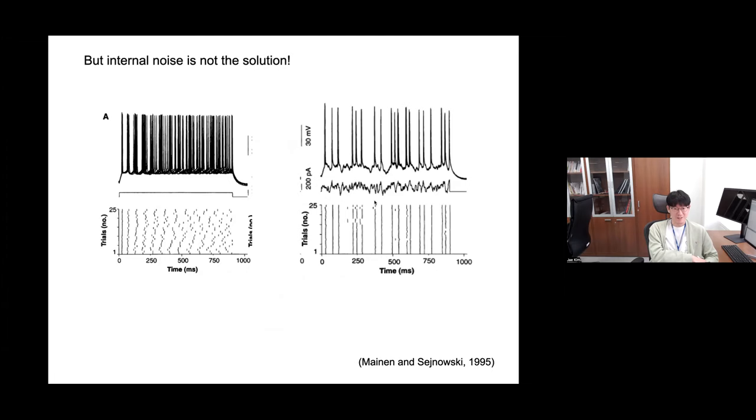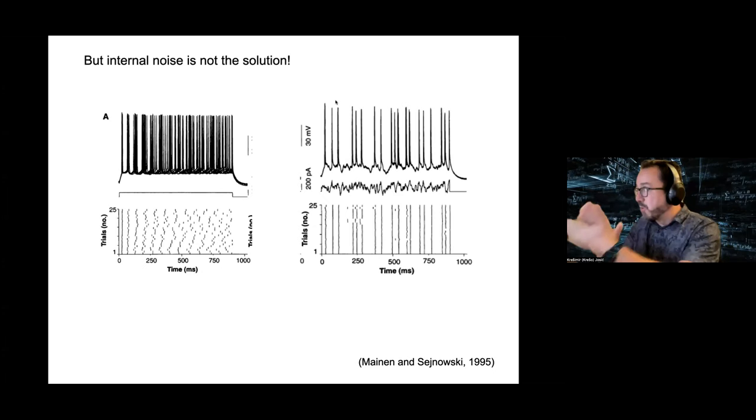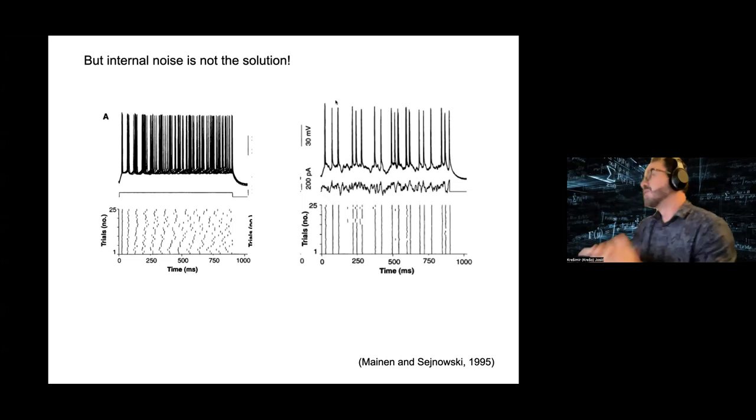All right, good. So this is an irregular input into the cell. If you repeat this many times, in this case 25 different trials, what you find is that the neuron responds very regularly every time. It gives you almost the same output. The spikes, what you see here in the picture above, are actually 25 different traces right on top of each other. They all lie on top of each other, meaning that the neuron responds almost exactly the same way to the same input. So it seems to suggest that internal noise is not really what's at play here. It's something more than internal noise that causes the variability in the response.